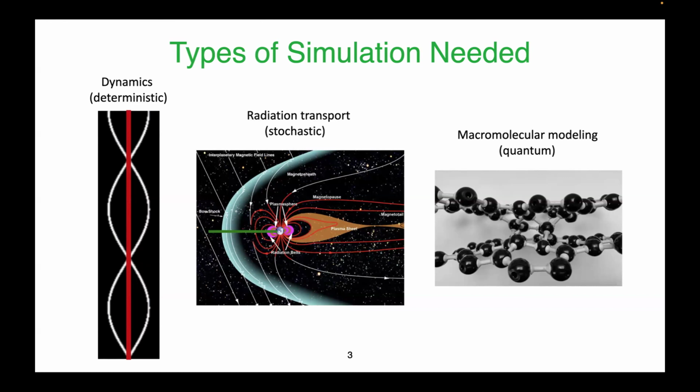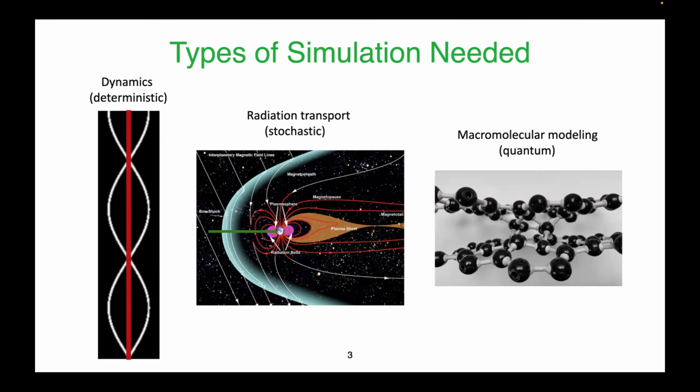But I just wanted to mention that we will also have to do radiation transport. So Pete showed this plot earlier before. We have the space elevator extending beyond the bow shock of the Earth, and it's in a rather intense radiation environment, so we'll have to do radiation transport simulations. And this is not deterministic, this is stochastic. You have to do radioactive decay and radiation effects and things like that.